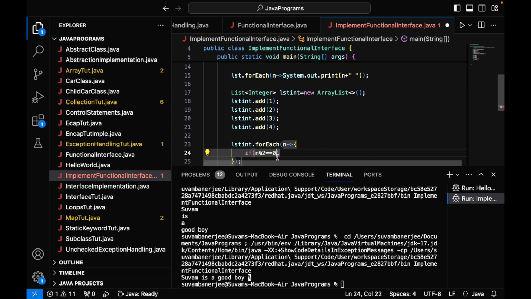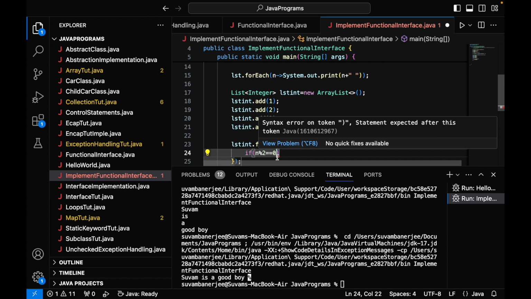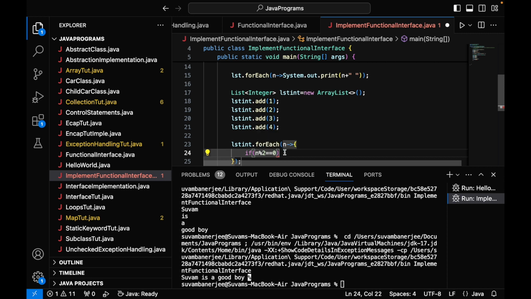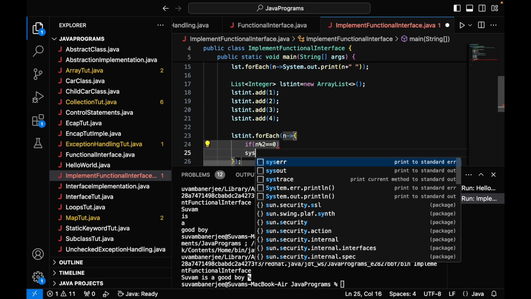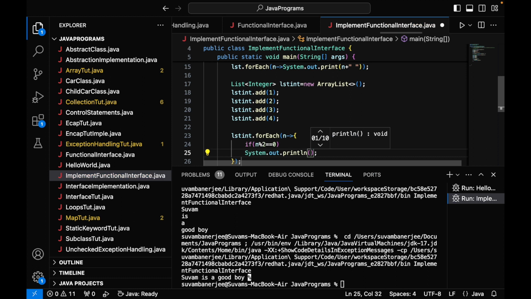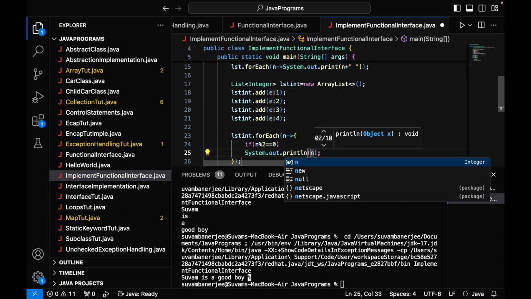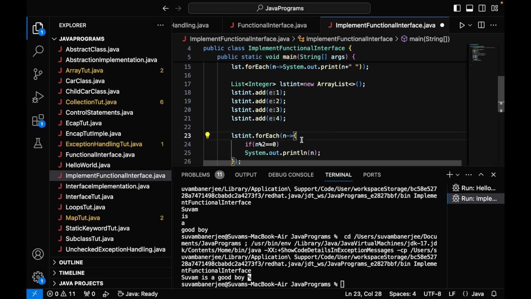This is how we normally determine whether a number is divisible by some number. If it is true, then we have to print this particular number.